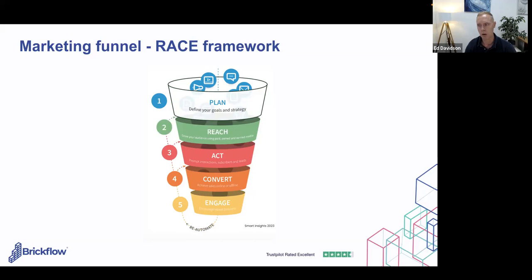The best funnel I've used is called RACE — as in winning the race. It's developed by a company called Smart Insights and it's a nice simple step-by-step framework covering each area of customer engagement. It also has a lot of emphasis on the final stages: converting leads rather than just generating traffic, building lifetime customer value, and enabling far more referrals, which are so much easier to convert. Feel free to chip in questions in the chat.